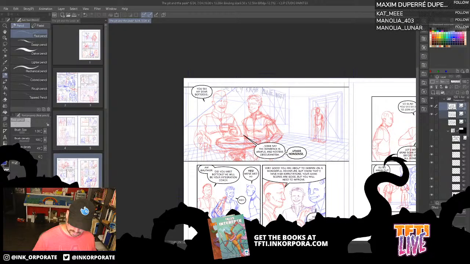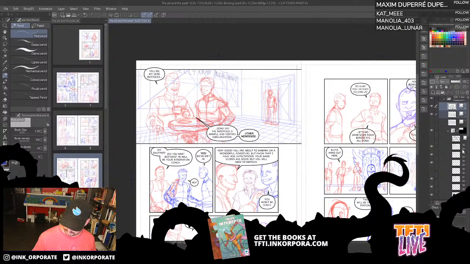I'm looking at the composition here. I can move everything a bit to the right, I think. Let me try it. So this and this and this.